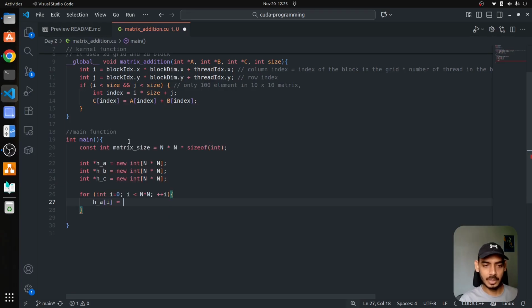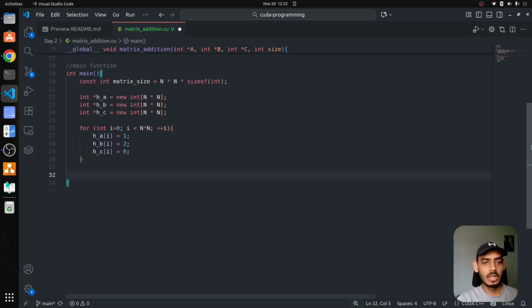I'll be putting 1.1 for a, and similarly for b, and for c I'll be setting it as 0 for now, because after addition it has to give some value, which is 3 for the c array. So now we have filled our arrays as well.